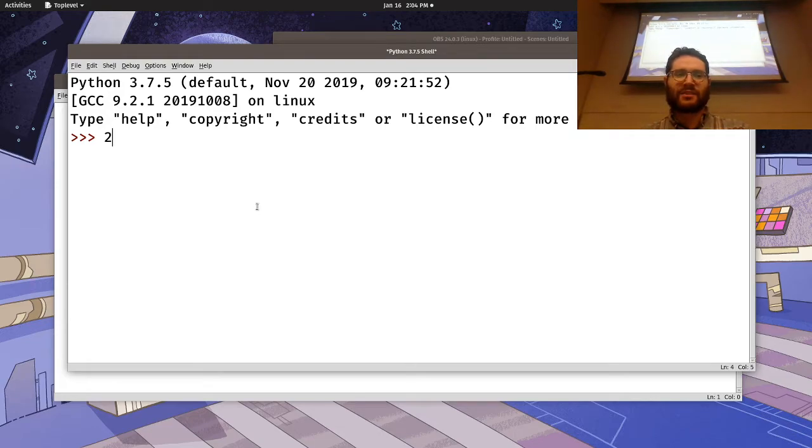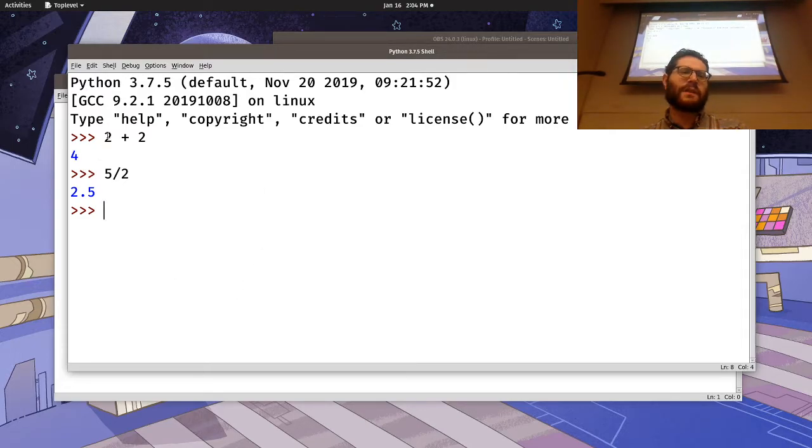So for instance, you can do stuff like 2 plus 2. And that gives you 4. So we can do operations on numbers. And Python, unlike other programming languages, works more intuitively with some operators. For instance, 5 divided by 2 gives us 2.5. If you're coming from a different programming language, you might have expected 2. More on that later. But it operates the way you would intuitively believe things should work.